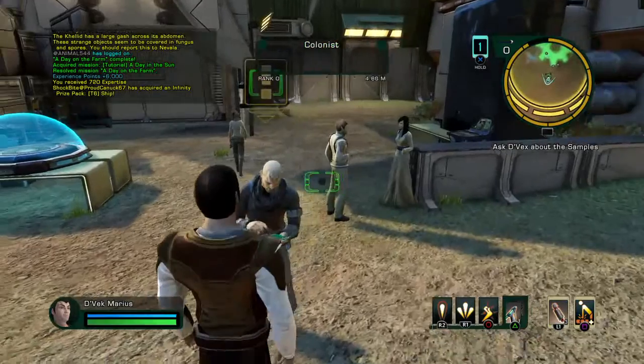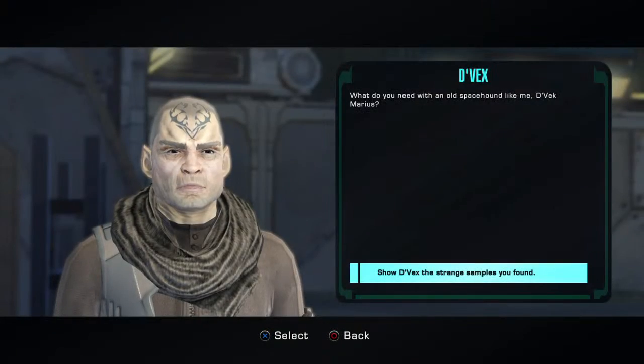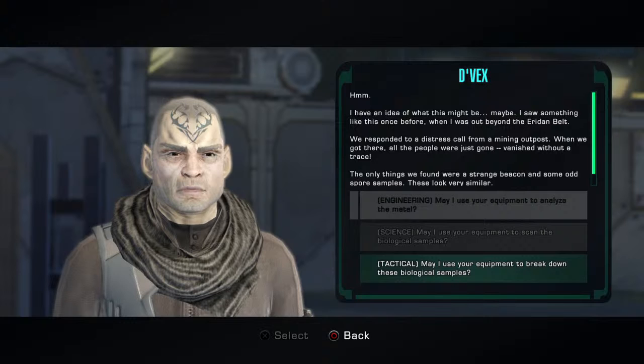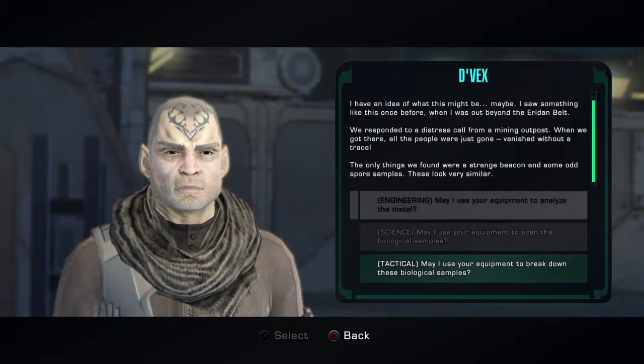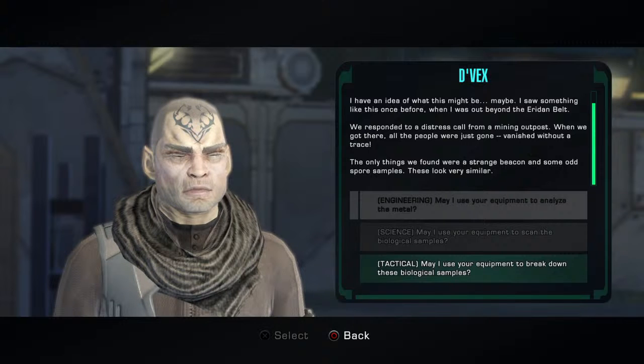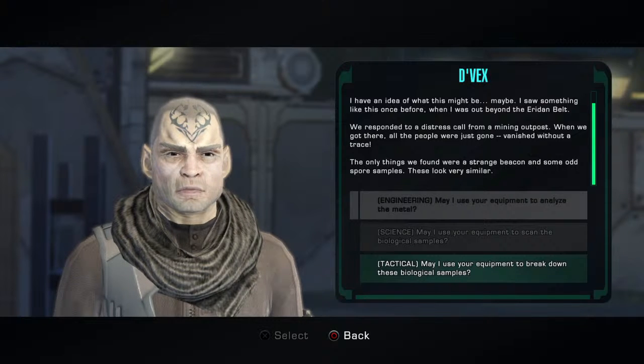And here he is. What do you need with an old space hound like me? Show Devex these strange samples you found. I have an idea of what this might be. Maybe. I saw something like this once before, when I was out beyond the Eridon belt. We responded to a distress call from a mining outpost. When we got there, all the people were just gone, vanished without a trace. The only things we found were a strange beacon and some odd spore samples.